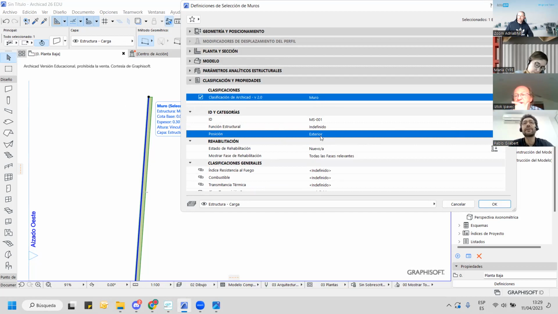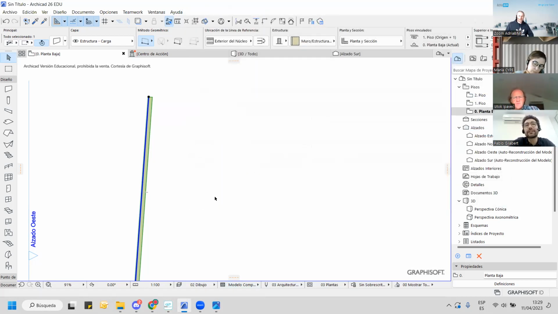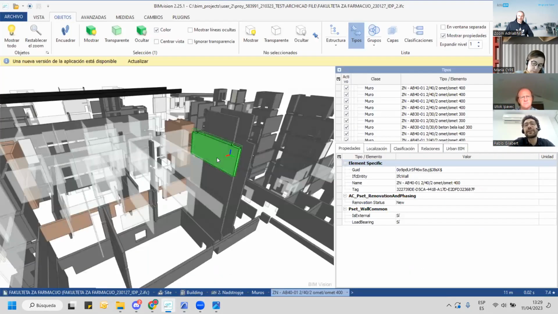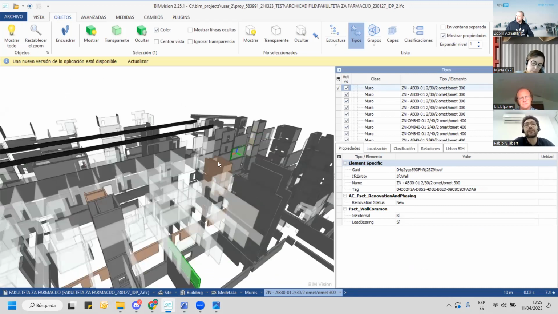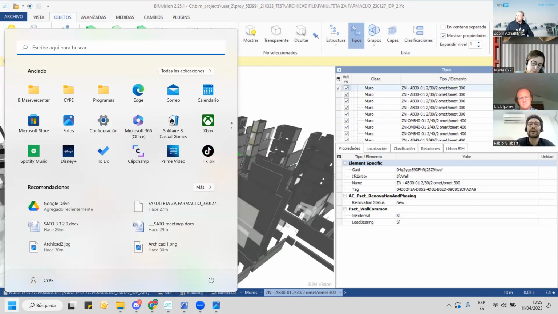I think this is about maturity in terms of interoperability, working with different uses of the BIM model, and finally people identify these issues. It's quite easy to work with the proper position. So if we define them as interior, we will have all these walls as interior, and we will identify them in Cype correctly. If not, in the OpenBIM analytical model, we can modify it.